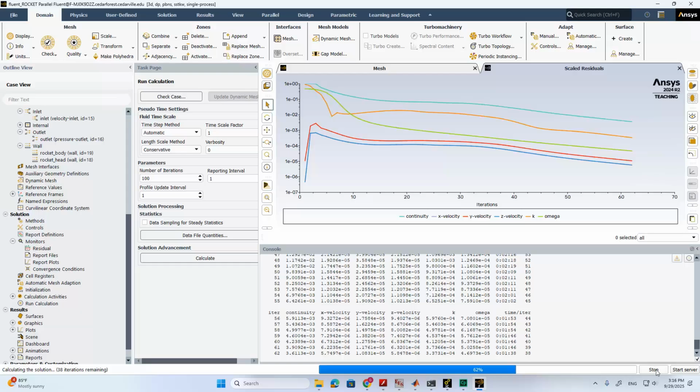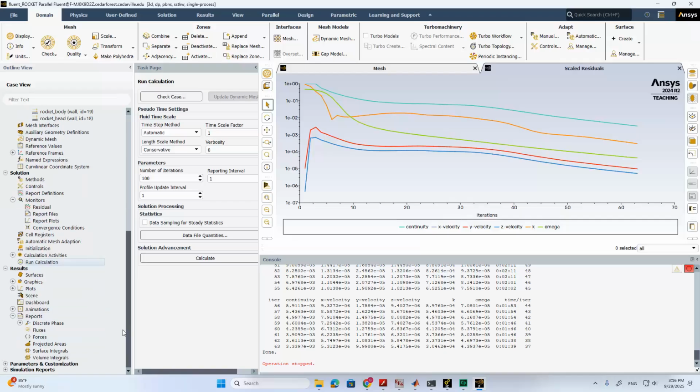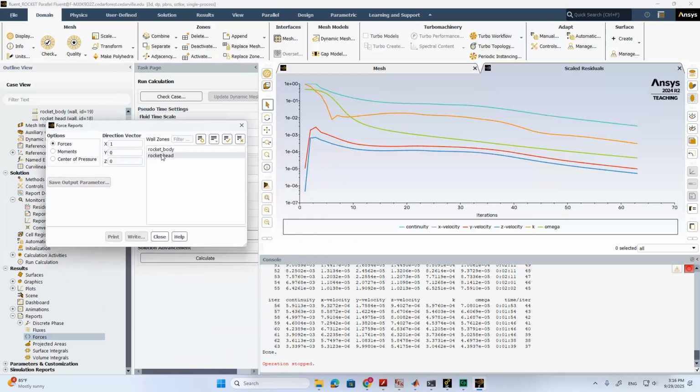I stop here. Then I want to know, for example, how much drag force I have over the head of the rocket. What I can do is, I believe it's here, reports, forces. Forces, head.